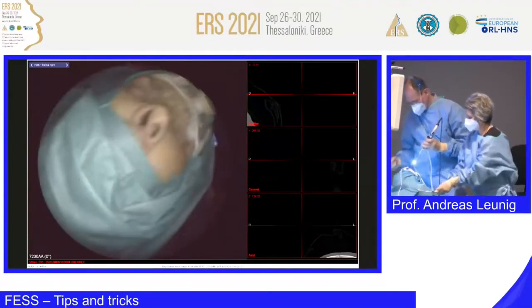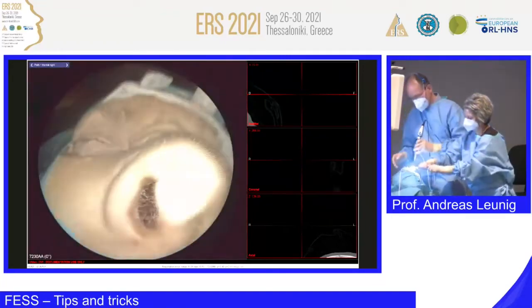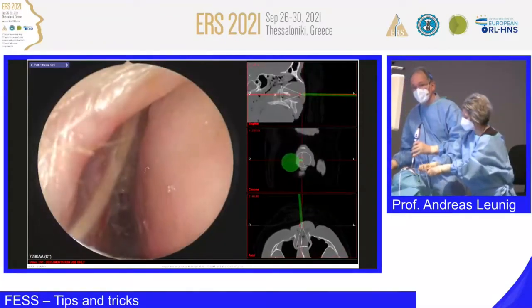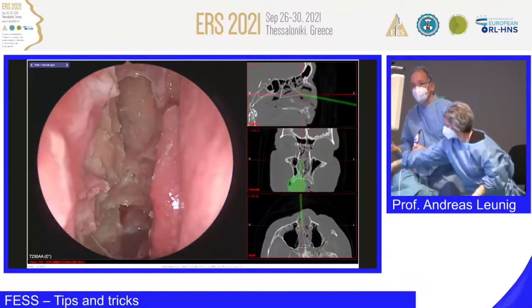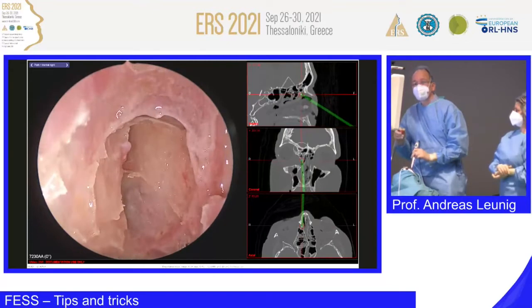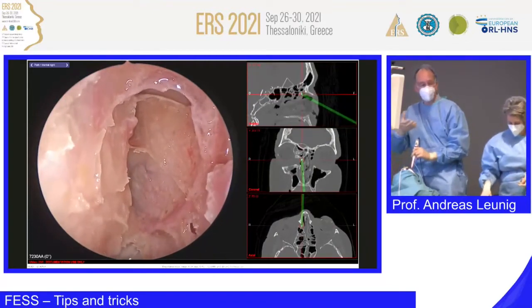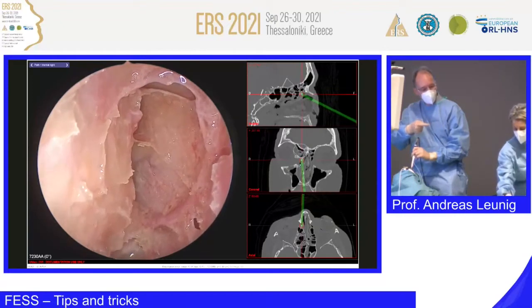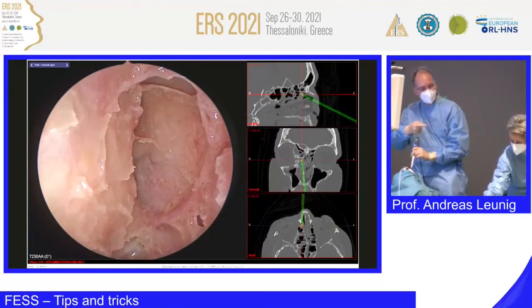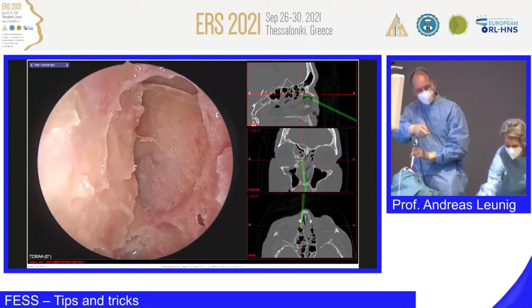And I think this is very nice after you started with the line of sight approach, and then you want to do it more gently, and I am going up here now. And you see there's still the internal beak up there. Give me the punch, I show you how it feels, the circular punch, the upturned one. Yes, maybe we show the Hosemann. No, let's show the Hosemann.